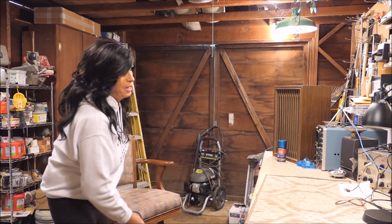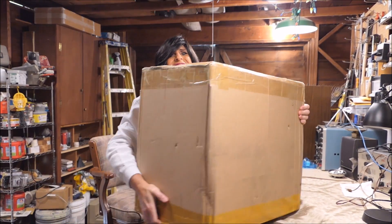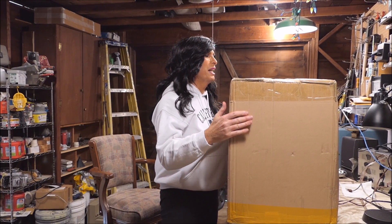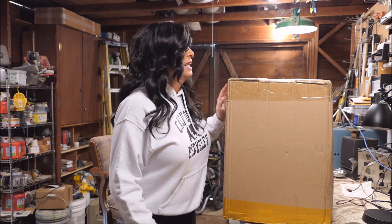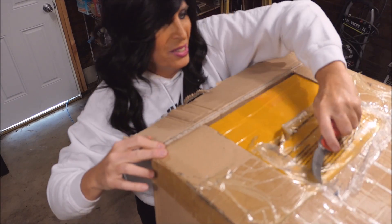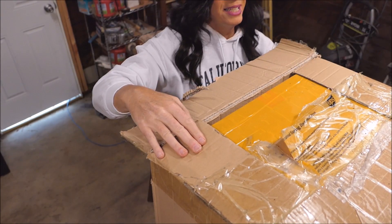It's a big, big box — bigger than I am. Let's open it up and take a first look. A lot of that weight is the power transformers and the speaker output transformers. Probably shouldn't have worn white today. I'm using the new Panasonic Lumix LX10 for this unboxing. I want to be very careful here.